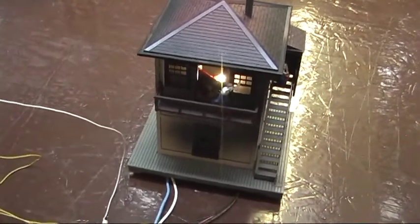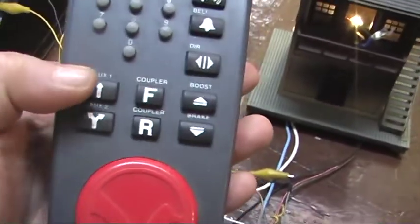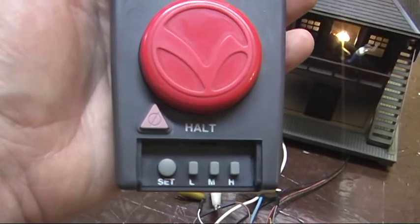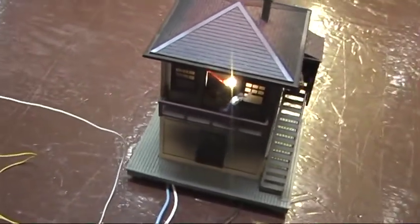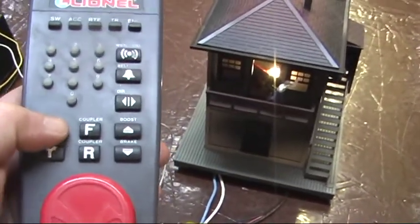The one function left to show you is actually starting the animation sequence, and that I do with the aux1 button. The aux2 button or the halt button, that little triangle, will stop the animation sequence and reset the accessory to just sitting there with the house light on. So let's go ahead and start it.